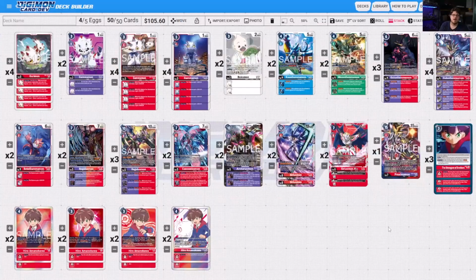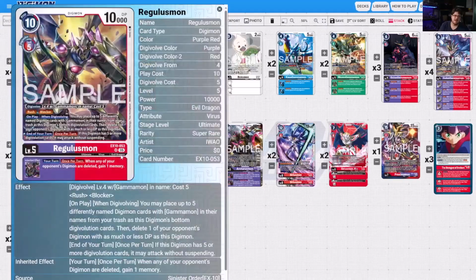Now, we do have Gamamon. I know a few people were asking for an updated version. The Regulusmon definitely added in something this deck wasn't expecting, and that is the fact that Regulusmon has Rush and Blocker. On play, when Digivolving, you may place up to 5 different name cards with Gamamon in its name from your trash as this Digimon's bottom Digivolution cards. Delete one of your opponent's Digimon with as much or less DP than this Digimon. End of your turn, if this Digimon has 5 or more Digivolution cards, it may attack without suspending. And then when any of your opponent's Digimon are deleted, gain 1 memory.